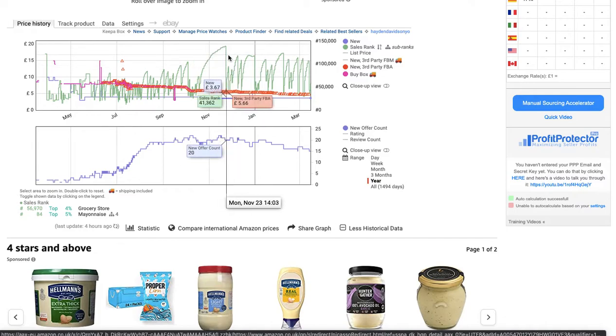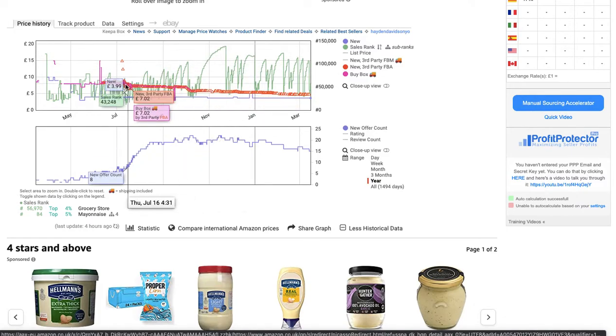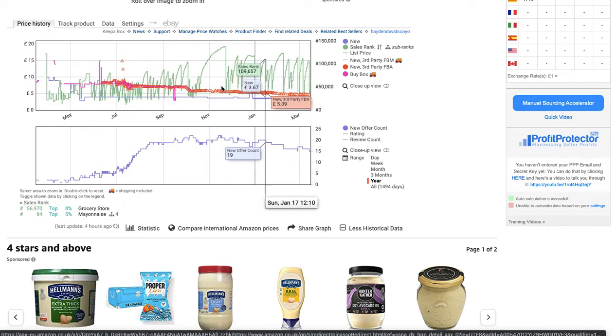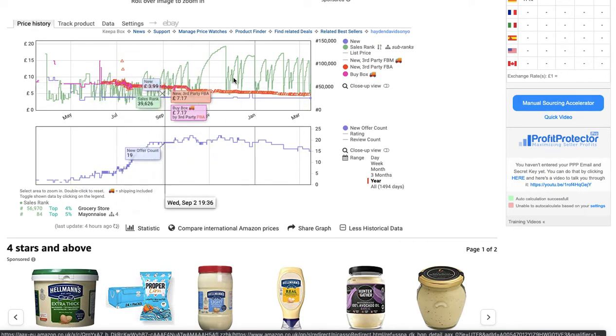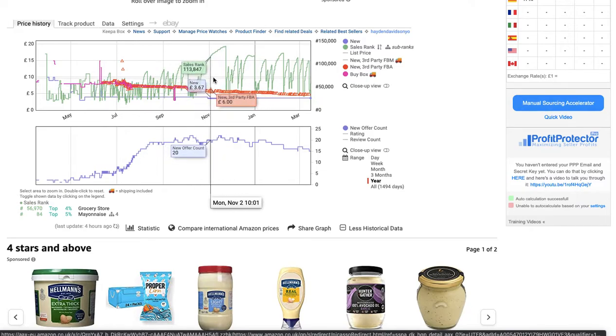Now what's happening here is that most of these sellers are getting scared because the sales rank, which we've already gone over, is getting higher, which means the sales are much less than what they were at that price. That's strange, because the price has gone down and fewer sales have come. That's usually not the case. Usually it's more sales when the price goes down. So it's probably for other reasons, because we're coming out of the coronavirus at the moment, supermarkets are opening up, people feel more confident going out, etc. But generally the price goes down, which means the sales go up.